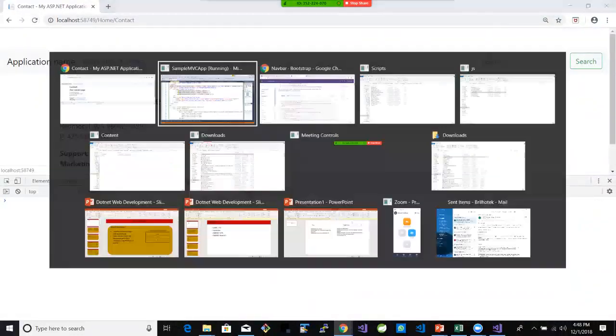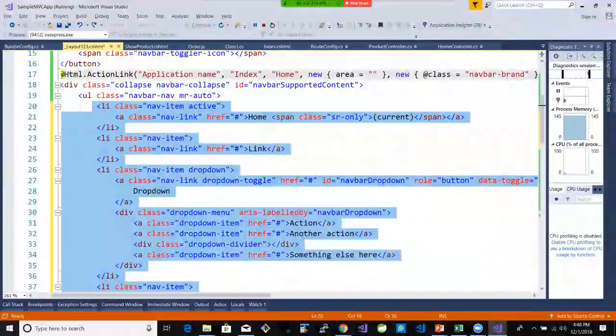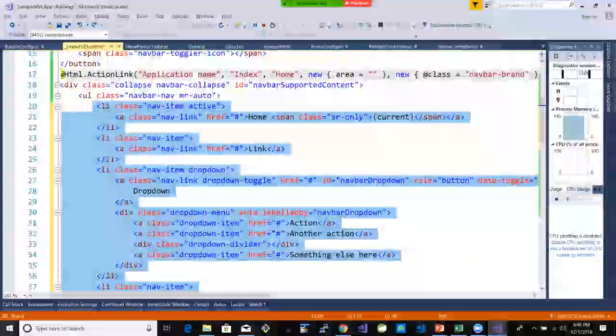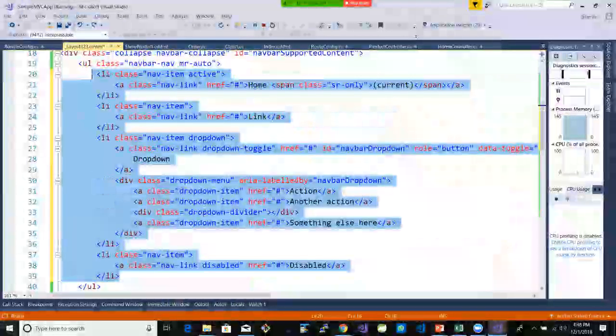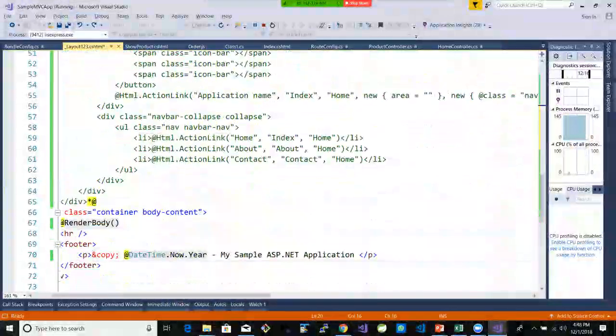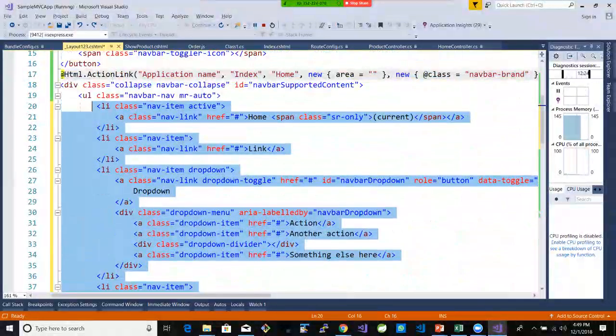Oh, okay. So the formatting is gone bad. So let's see. So LI, okay. Action bar link.